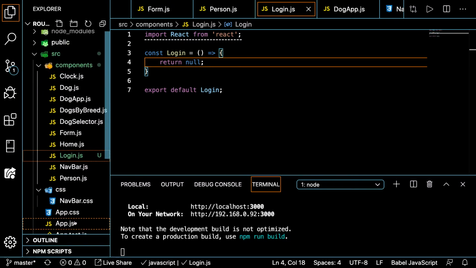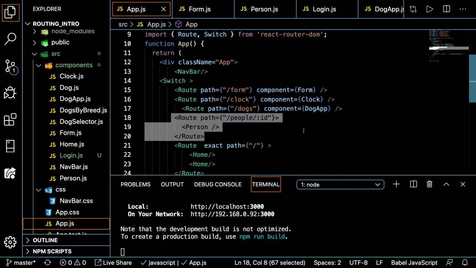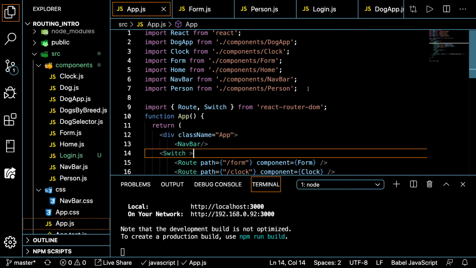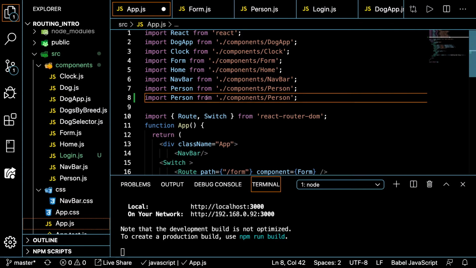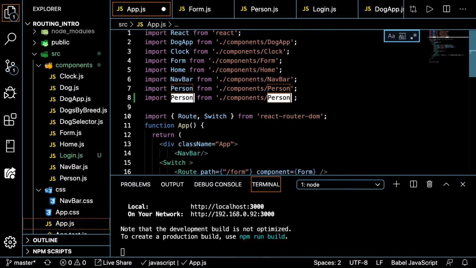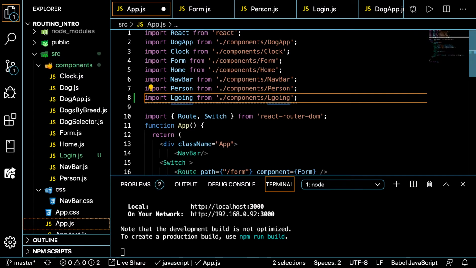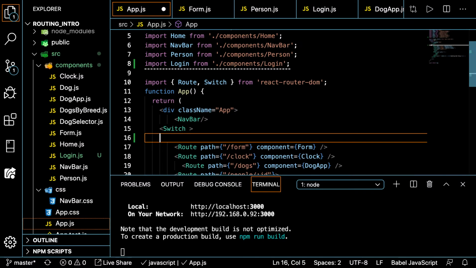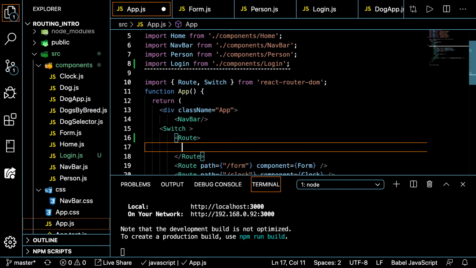Now let's import this in our app. Just going to import Login. This is just the setup stuff. This isn't really the exciting hook stuff. Then let's make a route for that. I'm going to start writing routes with the opening and closing tags because that's the way it's done now.